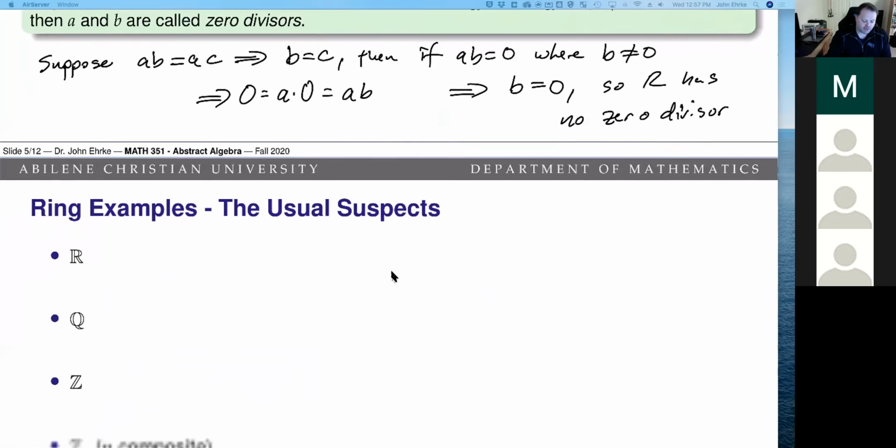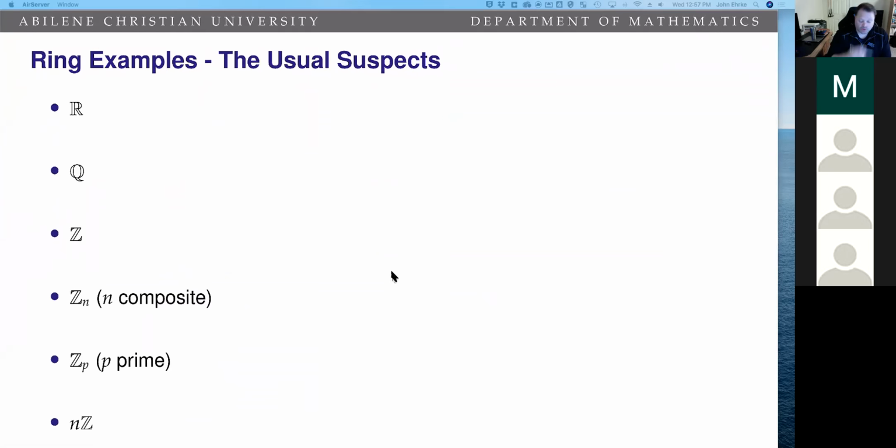All right, let's look at several examples of rings, several common examples to start with. And then as we go through this, we'll look at some uncommon examples. And what I want to do is, as we go through these, I want to track and make sure we understand what is the identity of each ring, and I'm talking about the multiplicative identity. And I want to say, is the ring commutative? So does it have a commutative multiplication? I want to think about, does the ring have any 0 divisors?